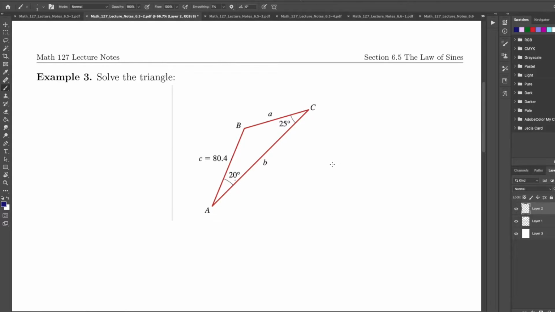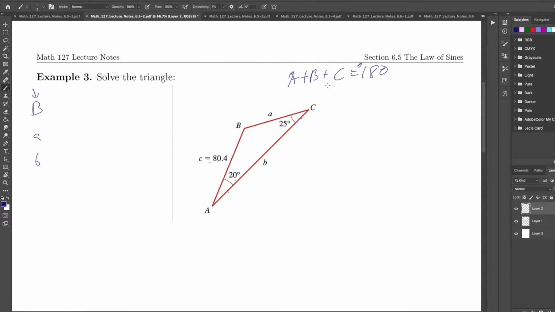Well, how would I even start to solve this? To solve this triangle, what am I looking for? I need angle B, and I need side little a and side little b, right? Because I know what angle C is, I know what angle A is. So these are the 3 things I'm looking for. The first thing I would grab would be angle B. Why? Because this one's really quite simple. A plus B plus C equals 180 degrees, or pi if it's in radians. Your book switches over to degrees, so we'll be using degrees for the notes.